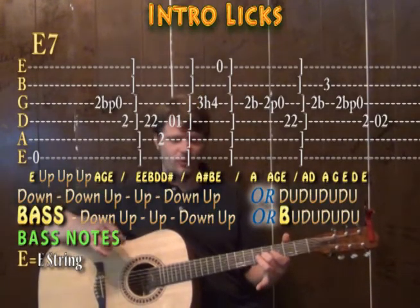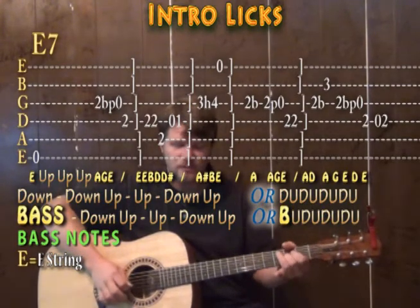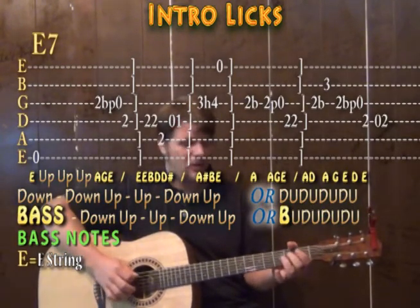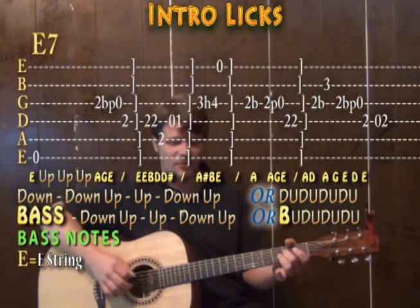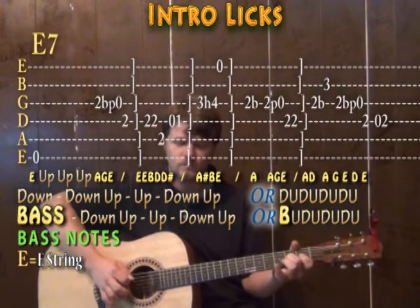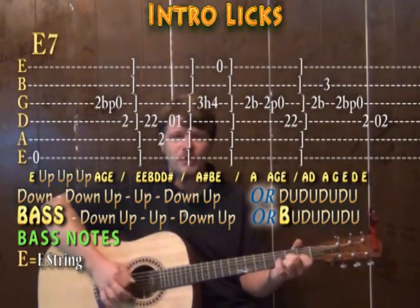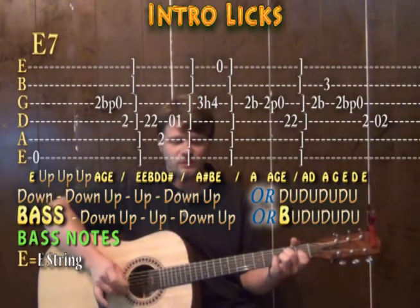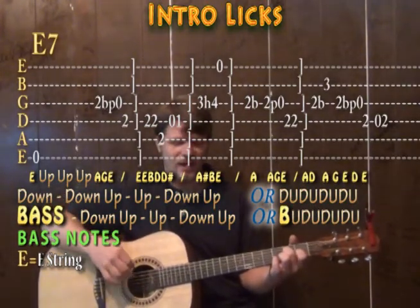And then there's a couple other really cool licks in the intro where you could do that 2nd fret on the G string bend and then pull off and then go to the D string on the 2nd twice. And that lick comes back through the tune. Two, open, two, two. Two, open, two, two. So you want to play around with that too.